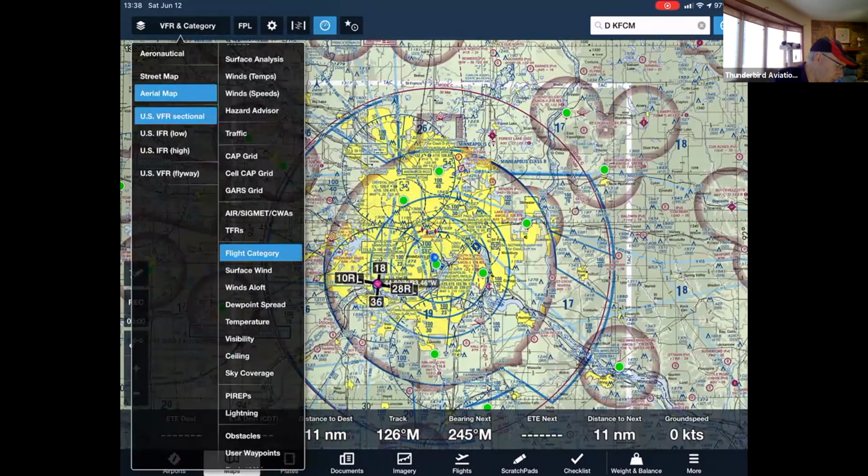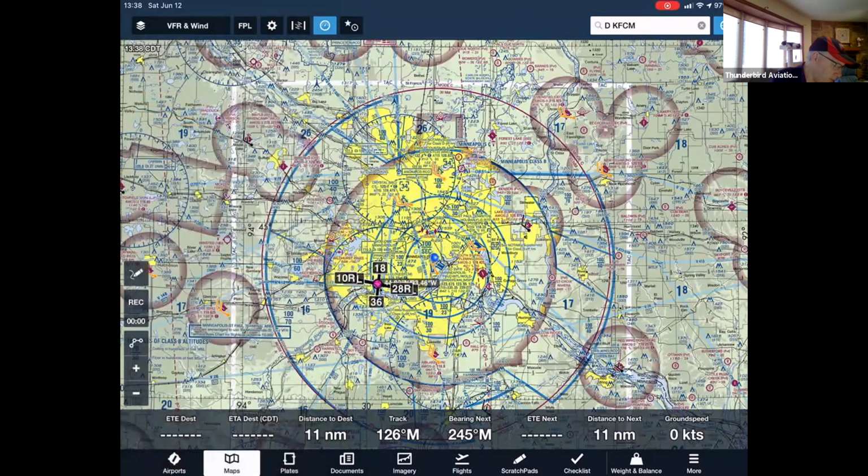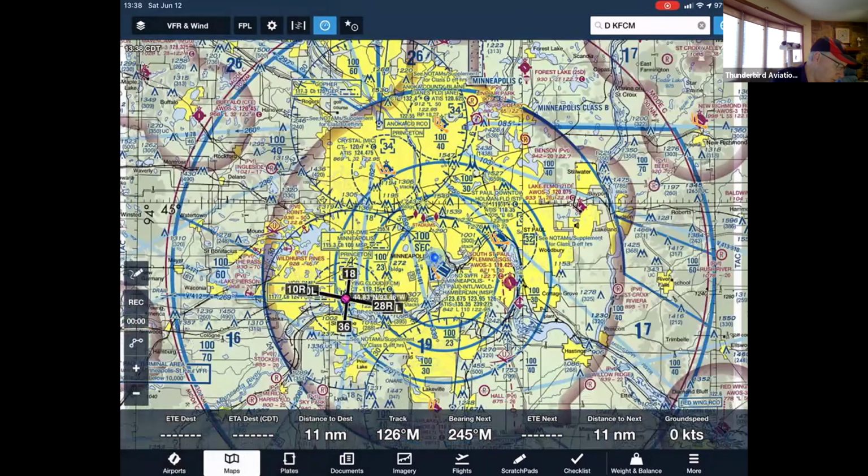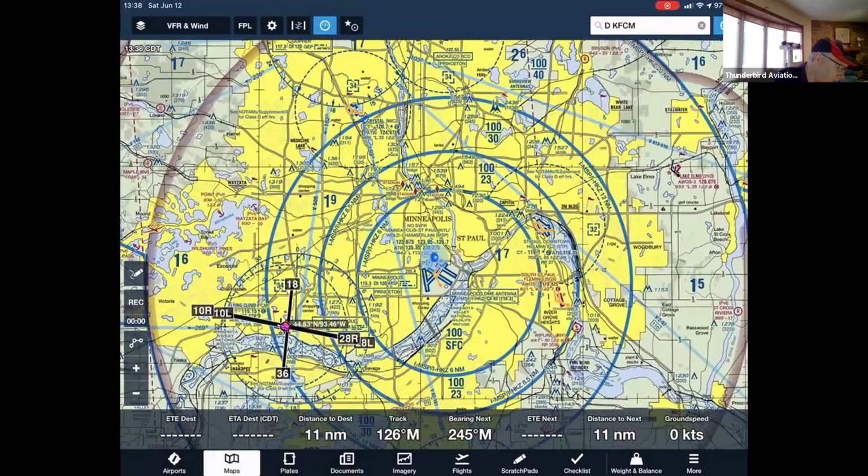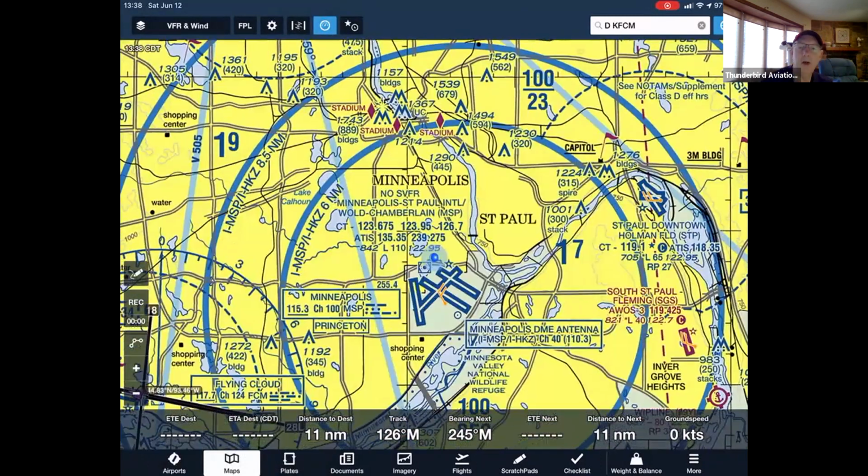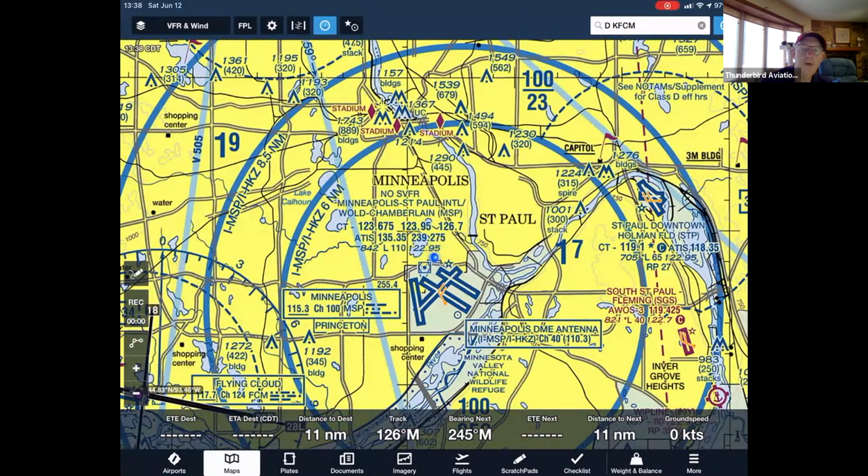Then there's stuff like surface winds. The problem with this one is if you move in close to the airport, the symbol doesn't get any bigger on the screen. So right over the Minneapolis airport, just like the old winds aloft forecast charts, the barb's flagpole is going where the wind is coming from, and the little flags on the flagpole tell you how fast it's going.